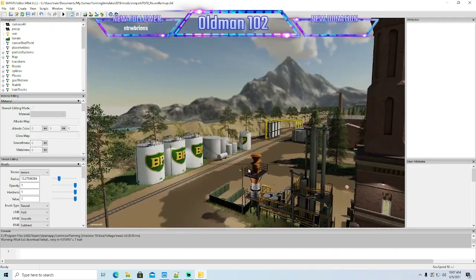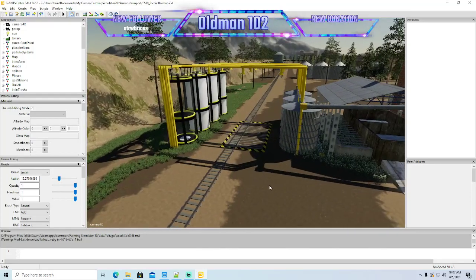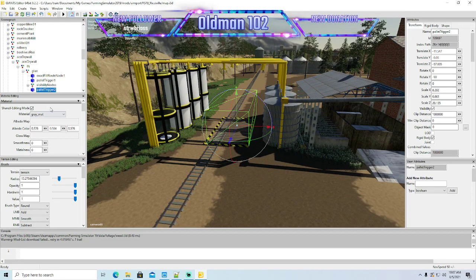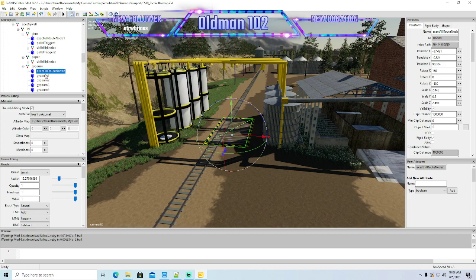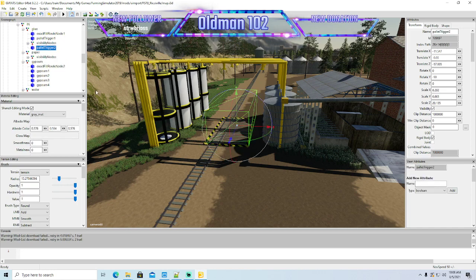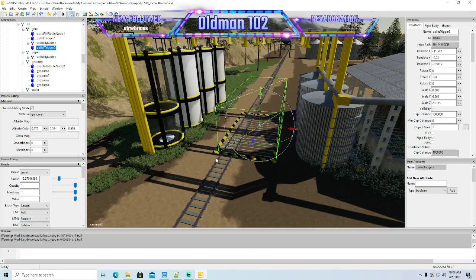Let's come back here to the drywall factory. Let's look at these triggers. Oh, because there's only a pallet trigger here. There's no exact fill route back here. Oh, there is. But there's no pallet trigger back here. Or there is a pallet trigger back here. Alright, so let's do this. Let's get rid of this grate.